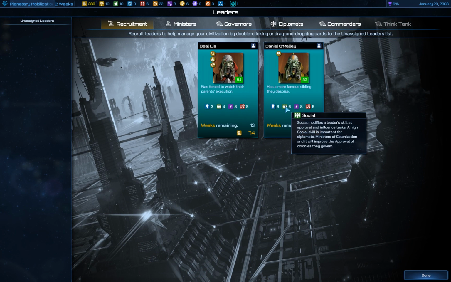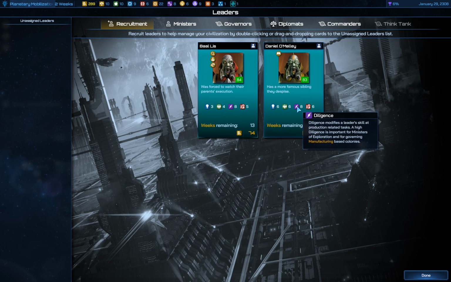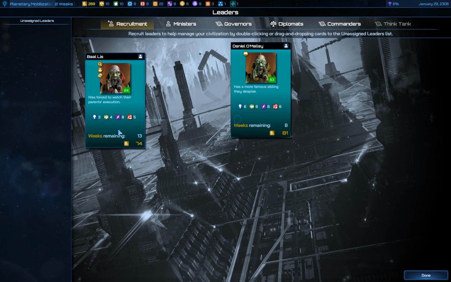So 6 is a decent government. Oh, wait, let's try to remember what this is. High diligence is important for ministers and for governing manufacturing-based colonies. Important for diplomats. Approval. Research-related tasks. So basically, if they're diligent, they're good for production. And for some reason of the two, this one's much cheaper. And I really just want the diligence score. So I'm going to take this one.